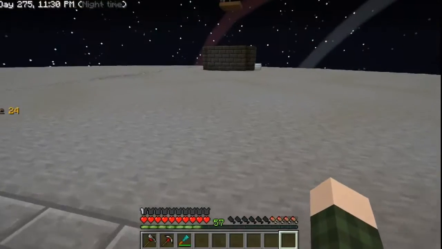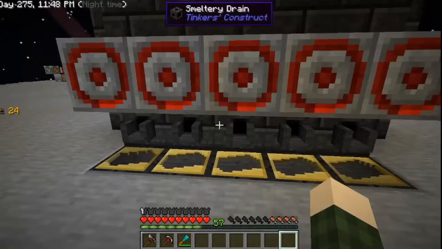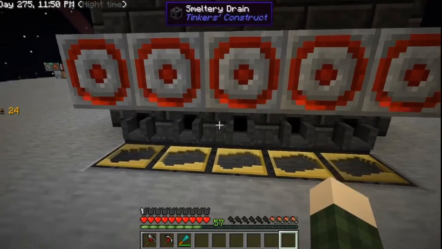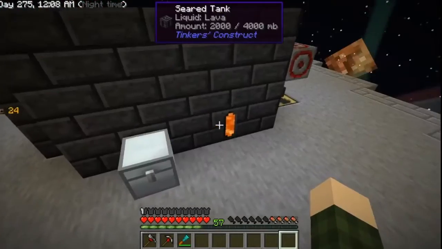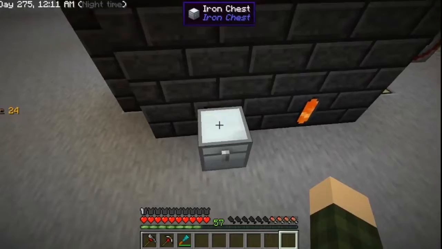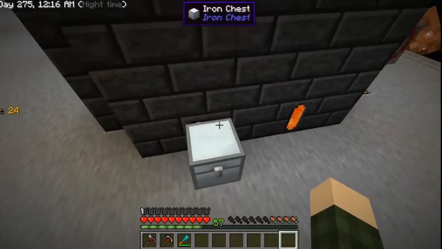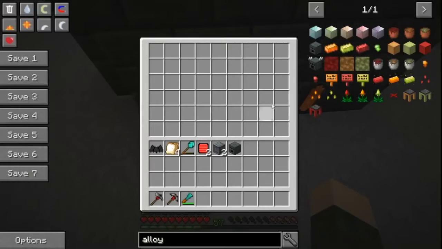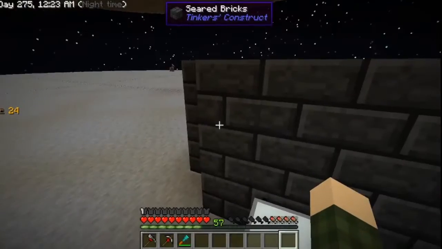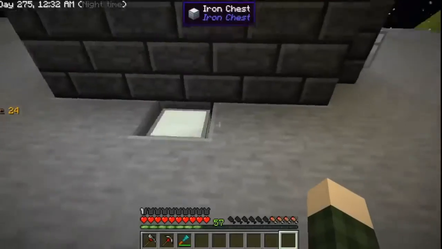The next thing I want to show you guys is actually downstairs. So I rebuilt my smeltery. I did move the smeltery drains to the back, and now I have 5 of them instead of just the 2. Seared tank to this side. I also moved the controller to the side. I think it was on the front before, if I remember correctly. And then this just has a flat transfer node hooked onto this chest. So anything I put into this chest, it will automatically go into our smeltery. And then also I just have a chest in the ground here that's collecting all of the ingots.